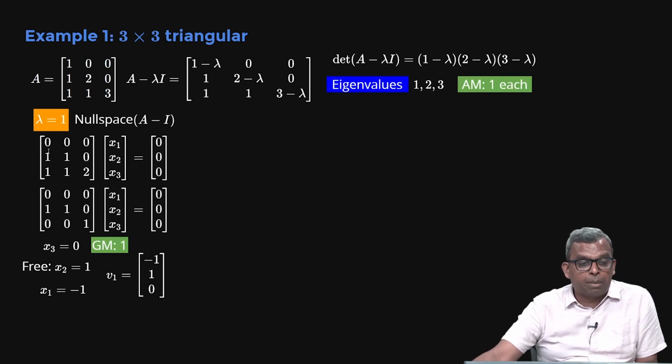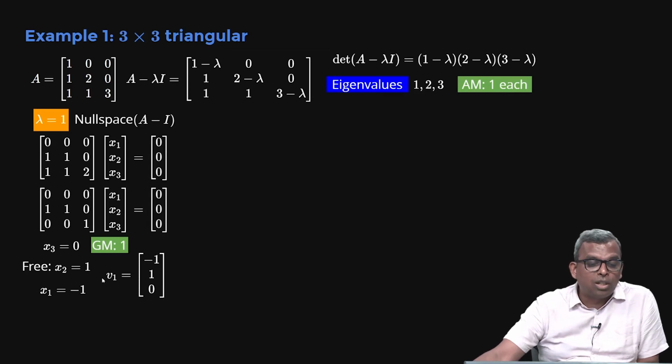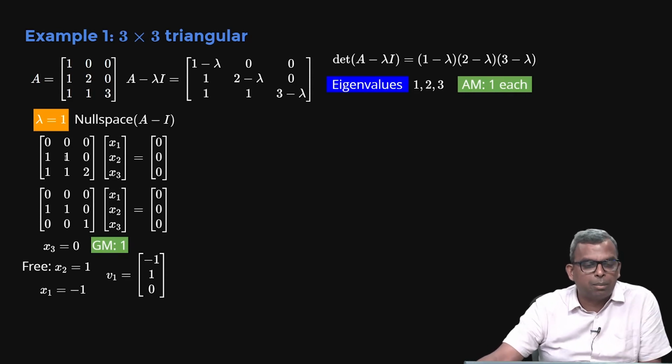You can go back and check minus 1, 1, 0. If you subtract the first two columns, you should get 0. So that's the null space. Now you can sort of stare at it. You don't need to go through all this solution and the cancellation. You can easily guess it has to be 1, minus 1, 0, right? These two columns are identical. So these are the tricks you can use to make your work a bit easier.